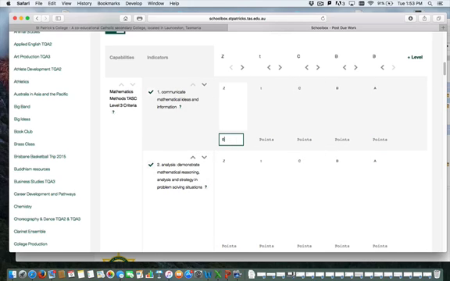We need to allocate points also for these. So you allocate 0 points for Z, and then across the page 1, and then 2, 3, and 4 points. And down here also 0, 1, 2, 3, and 4.